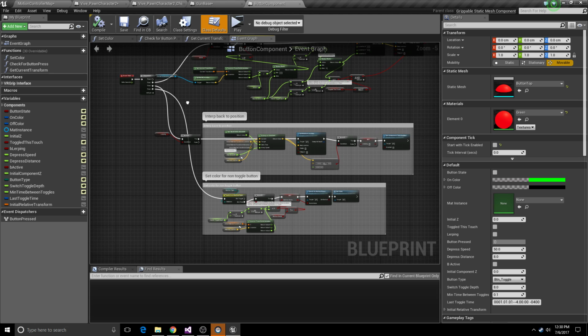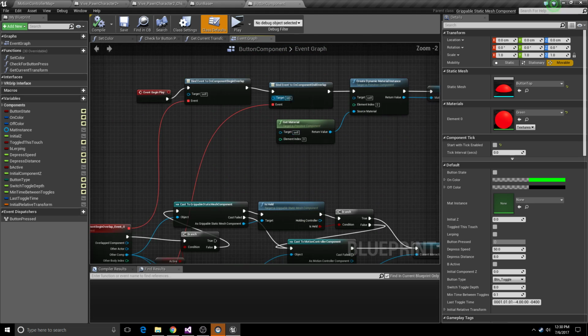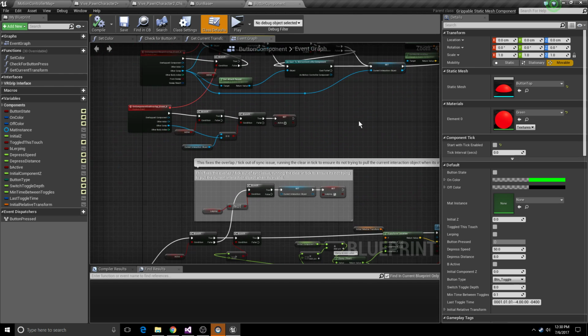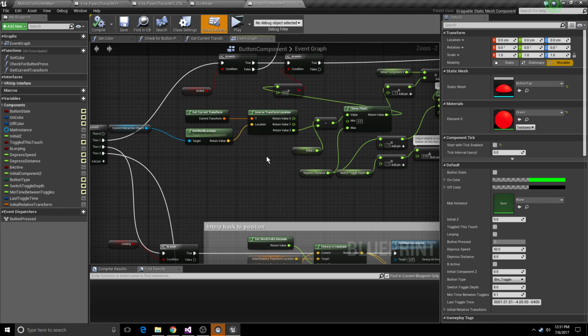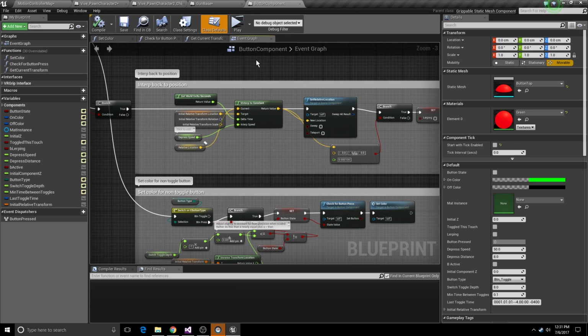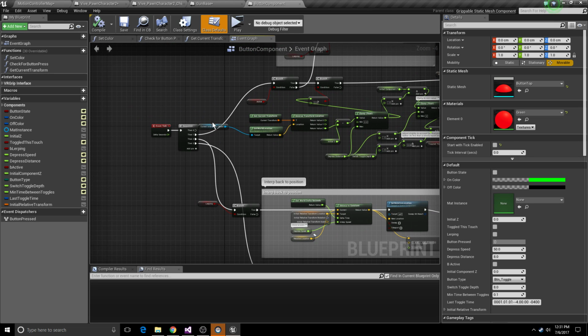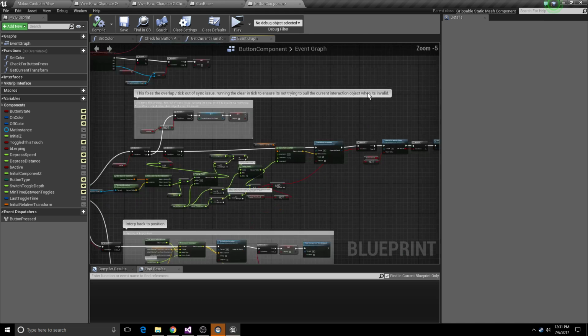So what I do with pretty much all of the interaction components is when they're being interacted with, I turn on ticking for the component, and when they're not, I turn it off. And this will save a lot of overhead over time with the more components that you have in the levels. I highly suggest anything that you make, you start with tick enabled off, and you only turn it on when specifically required, because then it'll never have to call the tick, and you can save a lot of CPU overhead with it.